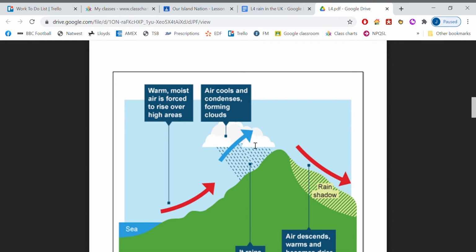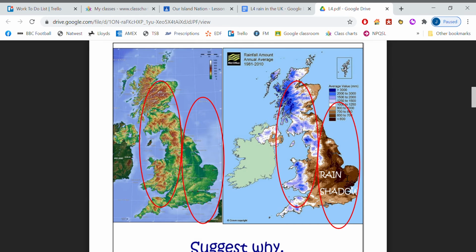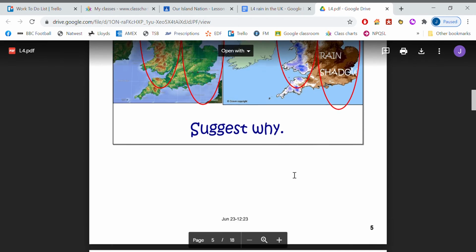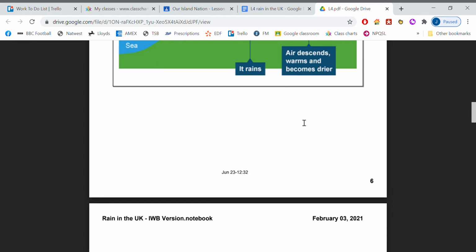As air gets colder, the water vapor in the air starts to condense. It's a bit like if you have a shower in the morning, you get lots of water vapor in the air, and as soon as it hits the window it turns into water droplets, it condenses. That causes lots of rain on this side of the hill, and all the water runs back down. But on the other side, the clouds have run out of water vapor, so there's much less rain. There's still some rain here in this rain shadow, but much less than there is, for example, in Wales. So this is our orographic or relief rainfall.